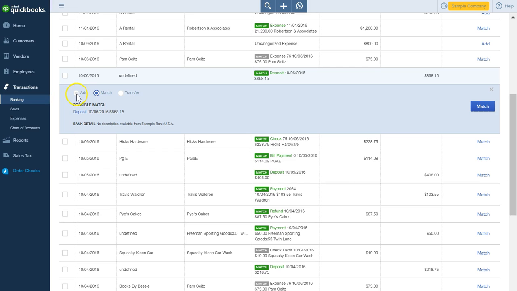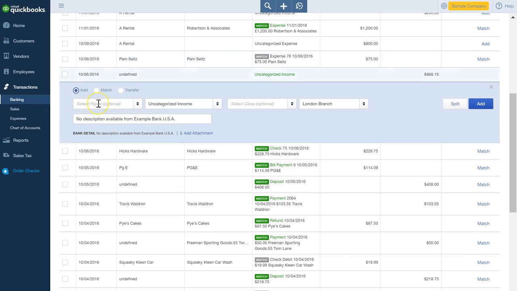So we're going to go to add, because what QuickBooks says it is not what we agree with. So this one again, that came in from good old Cookie. And we're just going to add this straight into the nominal account so that it appears on her ledger. Now, you need to know what that account is.